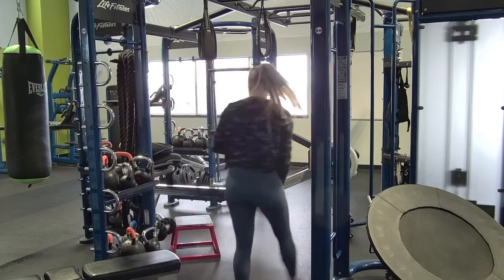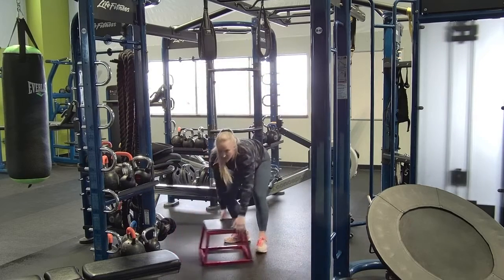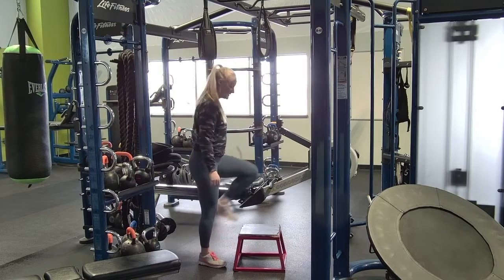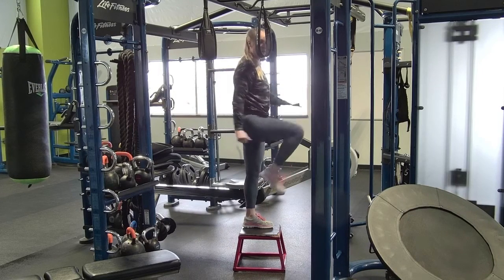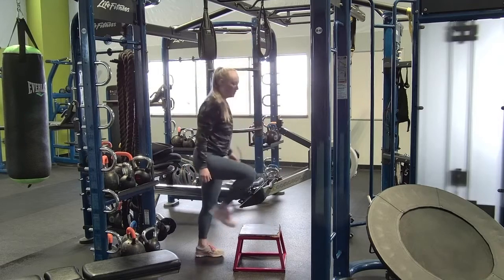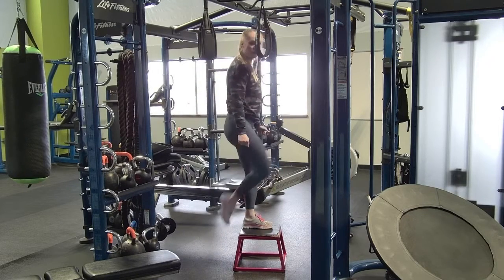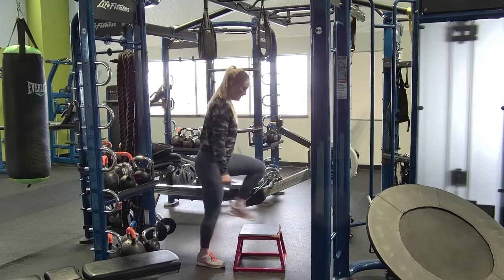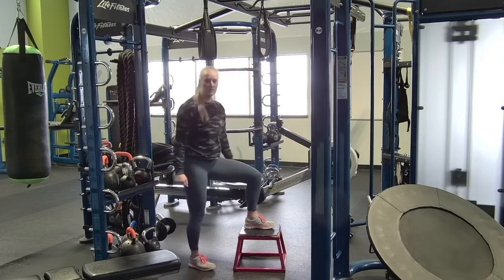Step ups. Grab a step. You're going to alternate your step ups. Step up, drive that knee for balance. Step back down, that's 1. 2. You can weight this to make it harder. 3. 4. All the way up to 20.